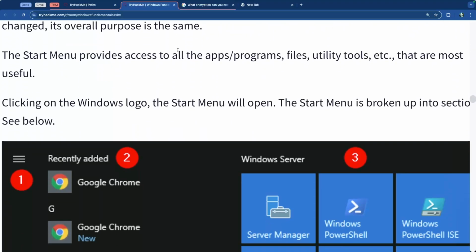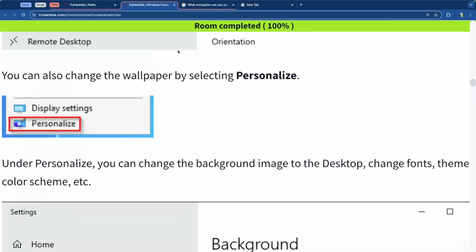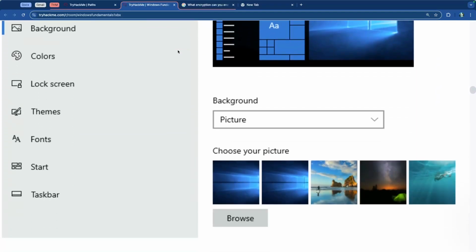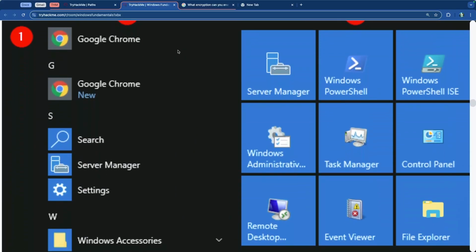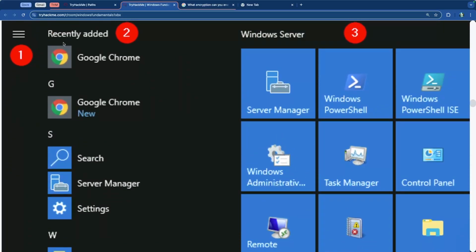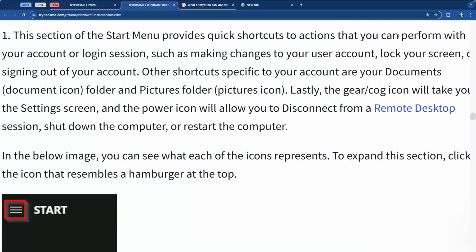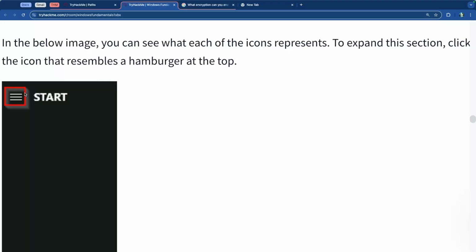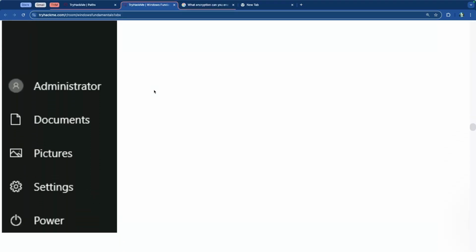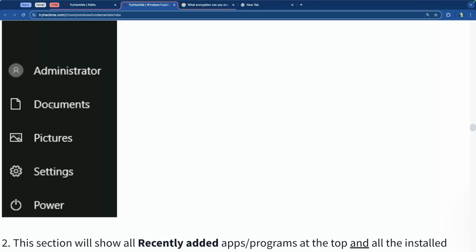And then when you click the start menu, which was that little blue icon on the bottom left corner of the screen, this is what pops up. So this is the start menu, and inside of this you have a variety of different options as well. The first one would be quick shortcuts and actions that you can perform, which is this piece right here, and you can modify these shortcuts to give yourself all the personal options that you would need.